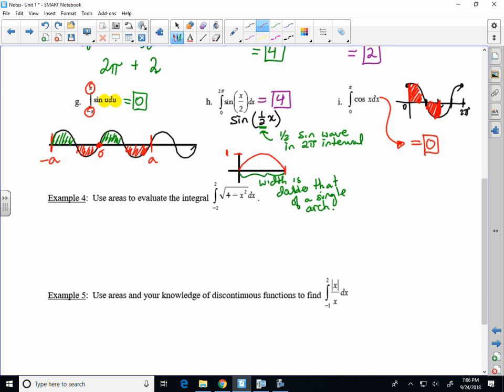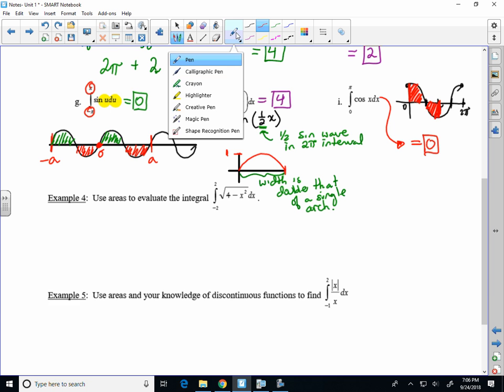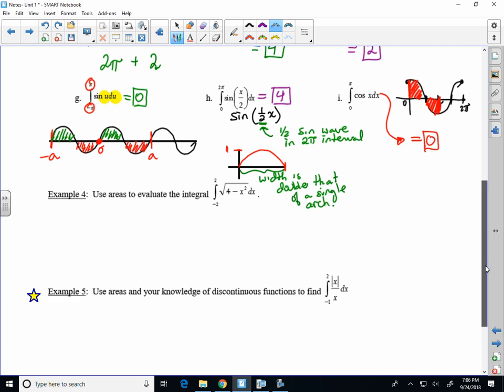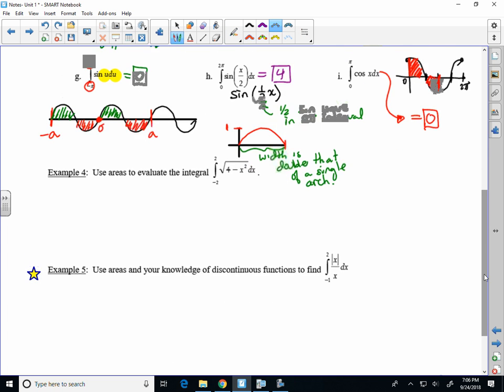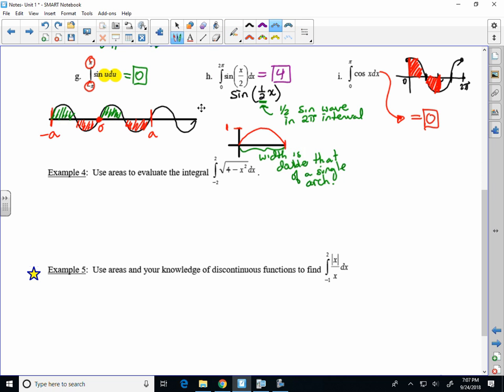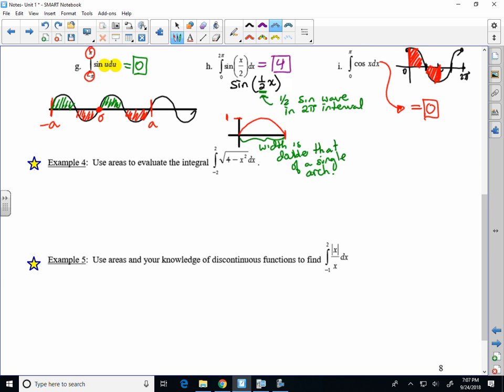I don't really like number 5, so I mean it's easy enough to do. You know what? I'll put a star on it. You could try it if you want. I'll give you the answer next class, but I don't like it. I never have. It was just from an old textbook, and I felt the need to include it. You know what? I'm also going to put a star on number 4, just because I'd like you to try to wiggle your way through that one first before I give you the answer. So to speak.